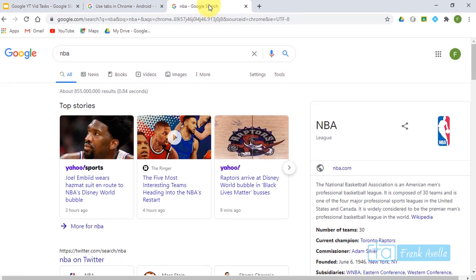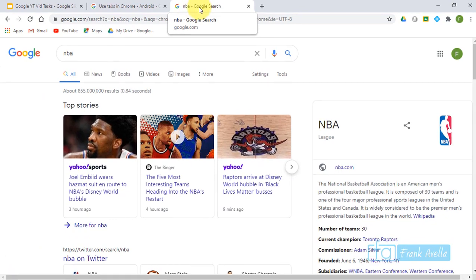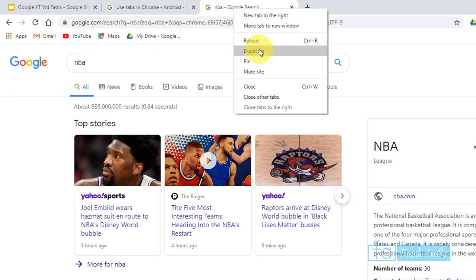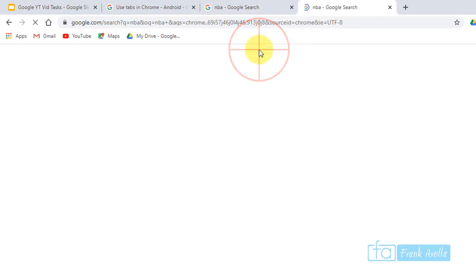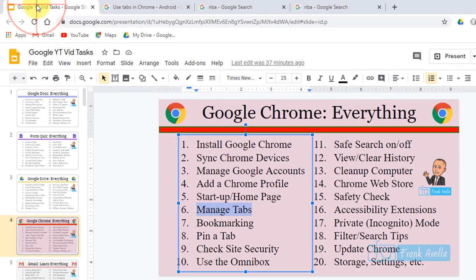Now, if you take a look here, this tab says NBA on it, right? Now, another trick you could do is you can duplicate this tab. So I'm going to right click, and then I'm going to go to duplicate. This is good sometimes if you want to read something here and you want to compare it to the same page here. Okay, so here you see the tab duplicated. Now, duplicate tab is good for something like this.